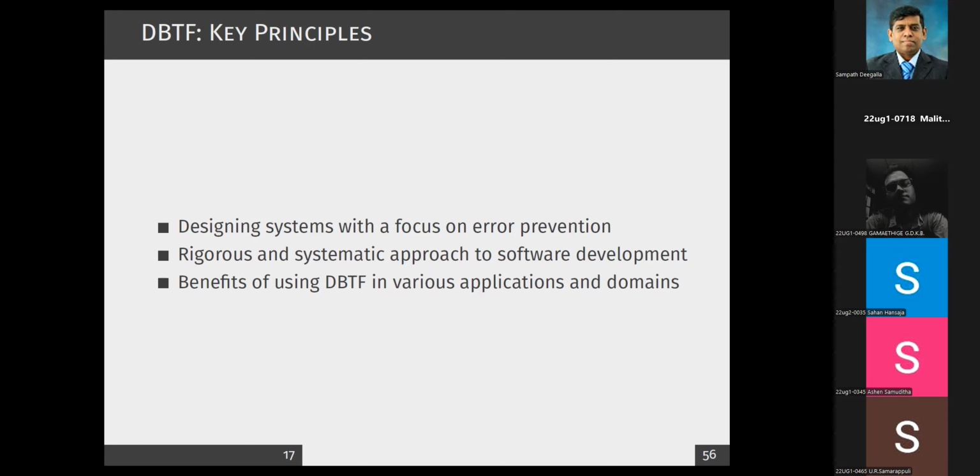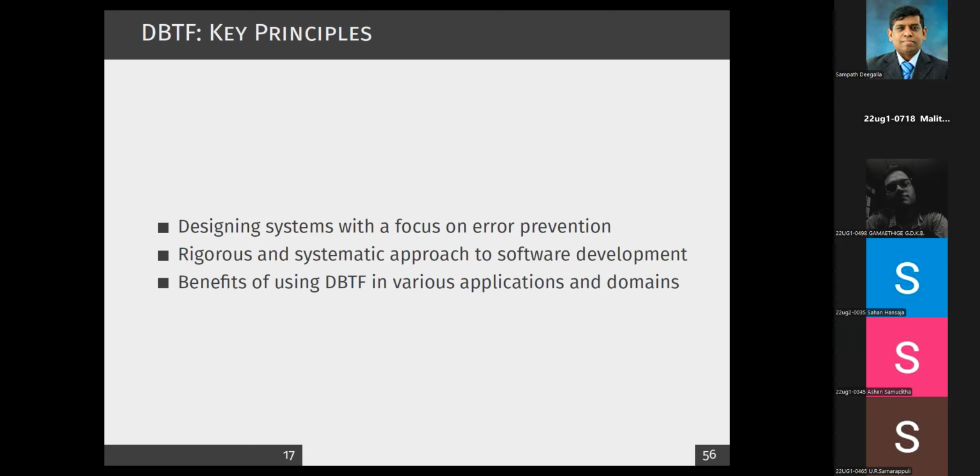So when you are designing a system, you focus on error prevention. And then when you are building a system, you use a very systematic approach. So software development will not be ad hoc. You have a systematic approach, and the use of a systematic approach makes sure that you build reliable and safe software, right?